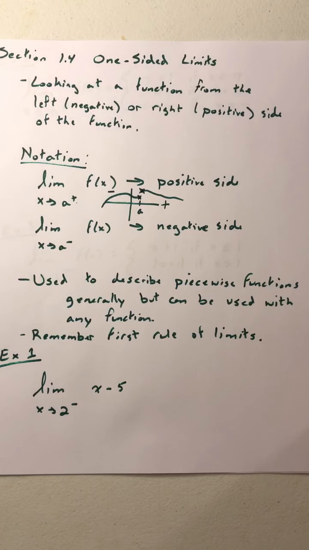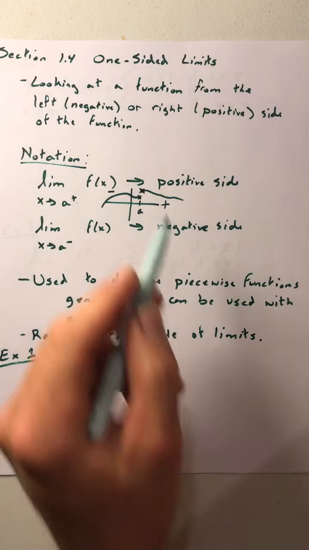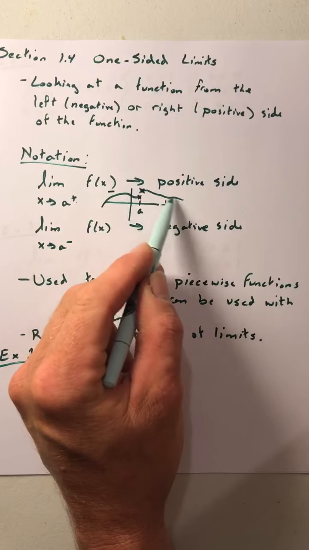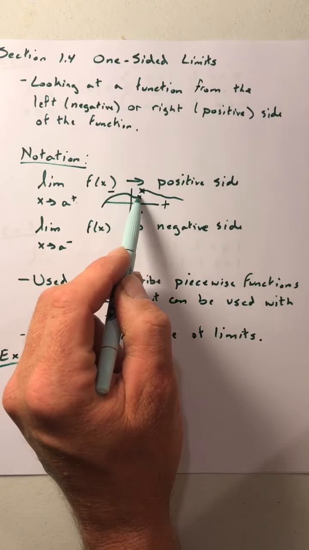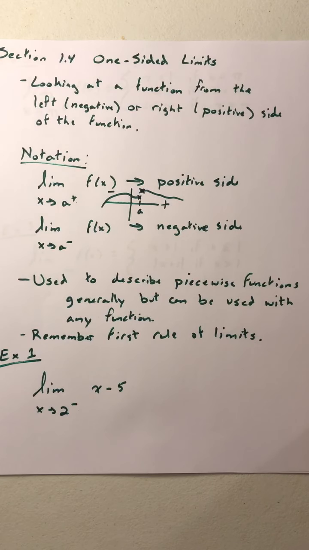So when I'm talking about a one-sided limit, our two branches don't have to come together anymore in order for the one-sided limit to exist. So if it's positive side, we're looking at just where does that positive branch go. The negative side, we're looking at where the negative side goes. This is going to be very important when we go into continuity in our next lesson.